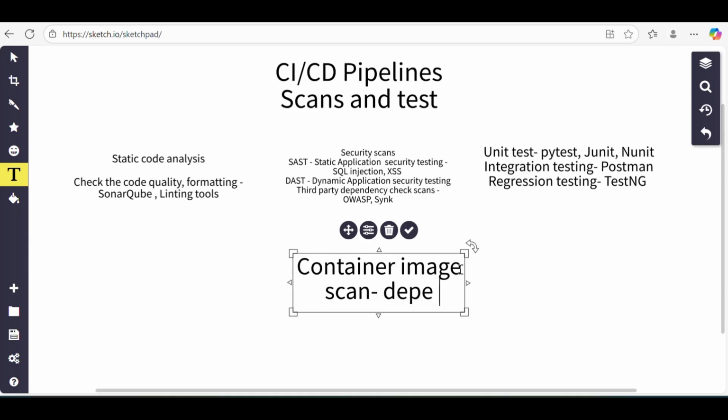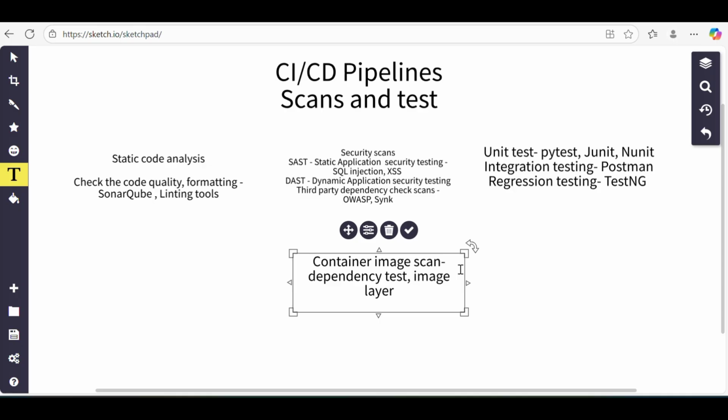It will also test the Docker image layers that are being created, whether they are correct or not, and whether they are meeting the standards or not. That is tested in the container image scan.